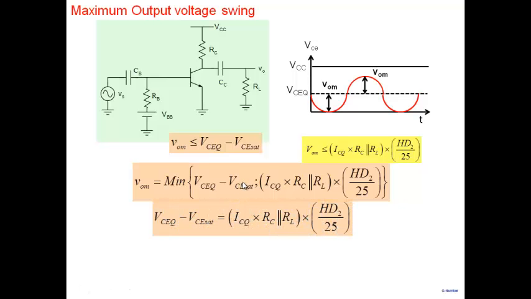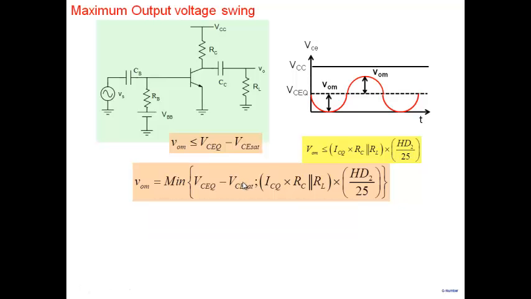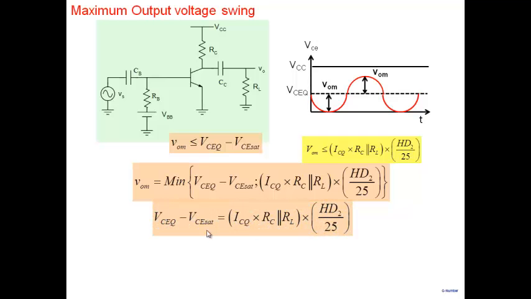Now, if you want to design for maximum swing, how do I bias my transistor for maximum swing? Well, I just showed you that these two terms go in opposite directions. A higher VCQ makes this higher, a higher VCQ makes this lower. So again, the same balancing act. For maximum swing, you make the two terms equal, and from there calculate the value of VCQ which is optimum here.